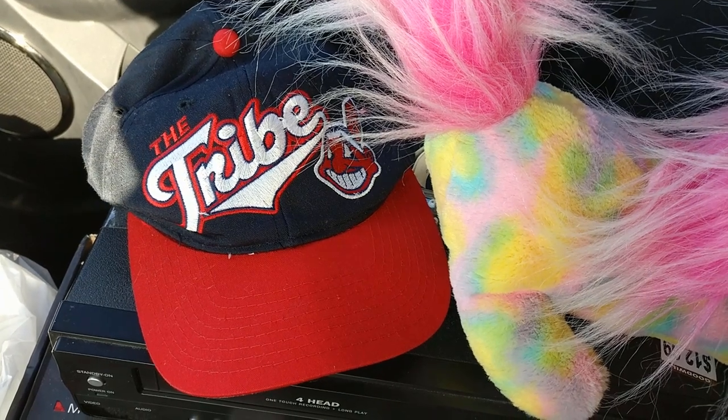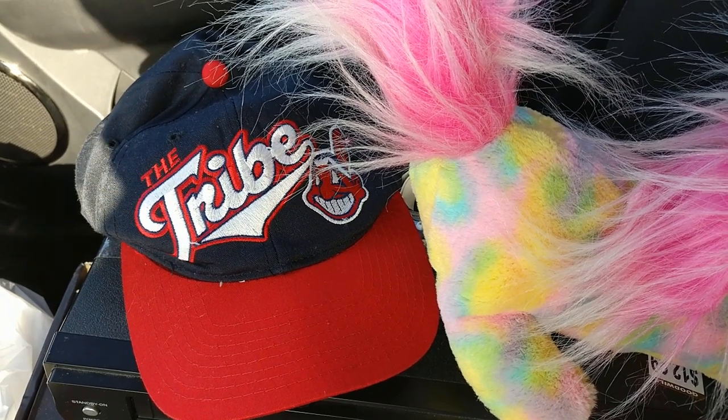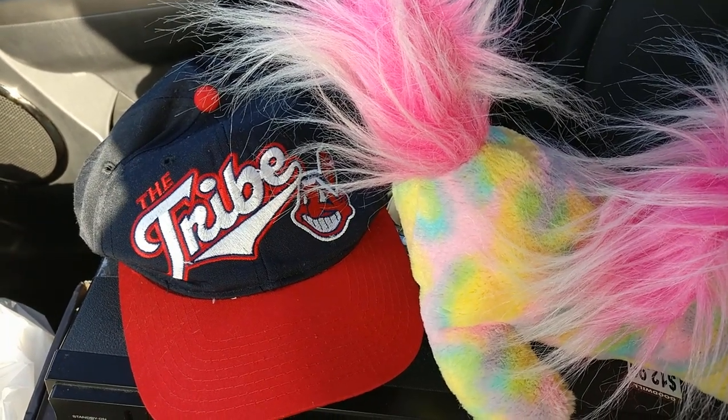The crazy thing is there was a woman in line in front of me who had three pairs of vintage Air Jordans — shoes in there are a dollar a piece and they looked like they were in really good condition. I missed out on those, but you just can't get it all.